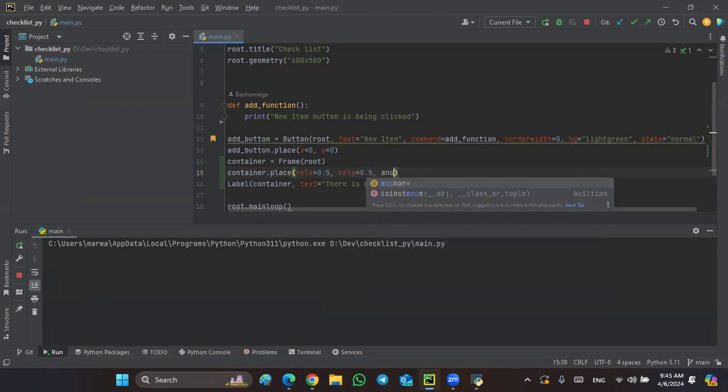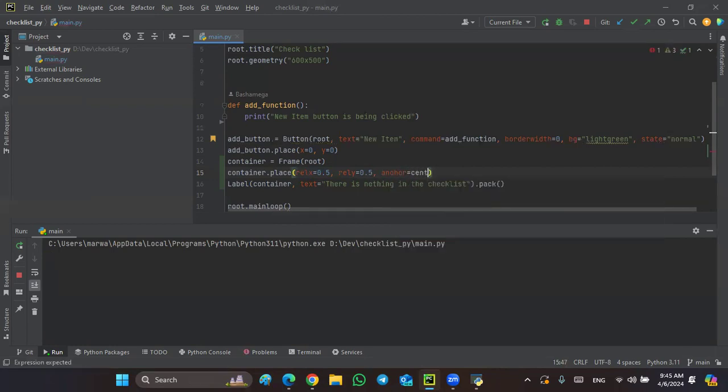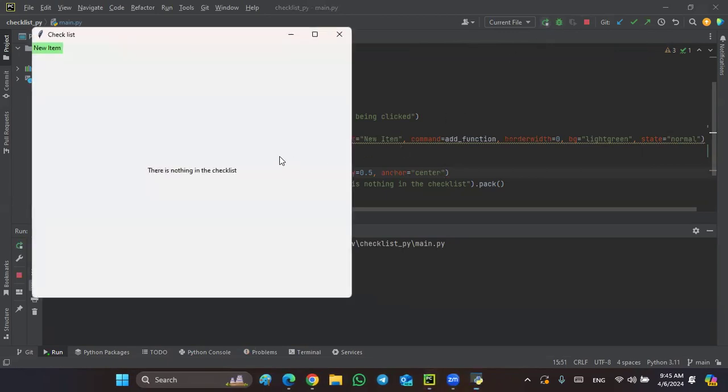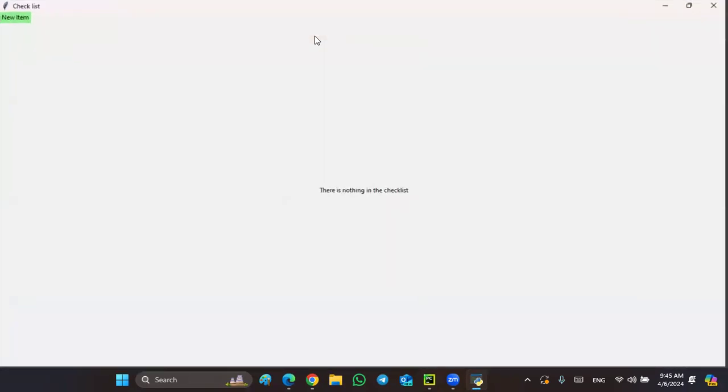Then I want to anchor it inside in the center, but the center needs to be a string. So center. Now if I stop and reload it, you can see it is just in the center, and if you maximize it, you can see it is still inside in the center.